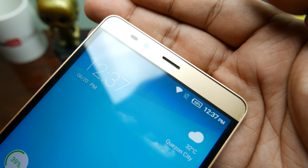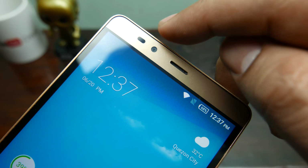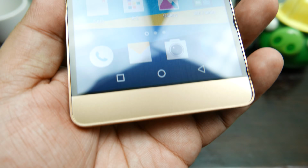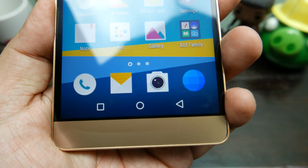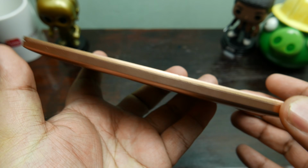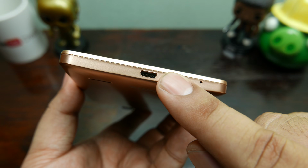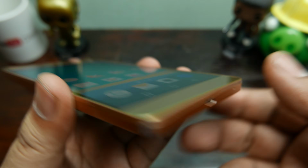Checking out the top of the phone here, we have a speaker grill right there. We have the 5-megapixel front-facing camera and the light and proximity sensors on this little top bezel right here, as you can see. On the bottom, we actually have nothing on the bottom bar because the capacitive buttons are built into the screen. So we do have a bit of a chin on the phone itself. On the left side, we have nothing except for the gold color that we have on this phone. We have a micro USB port for charging and data transfer, and your microphone right here.